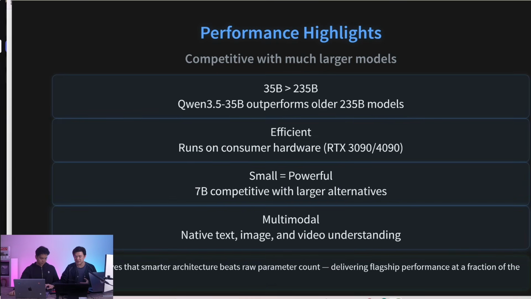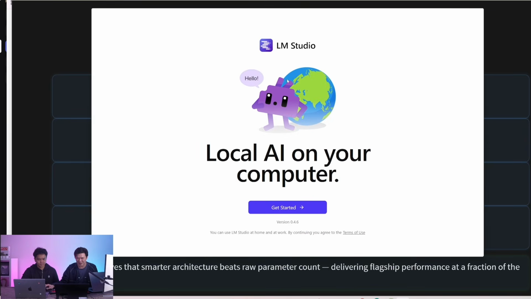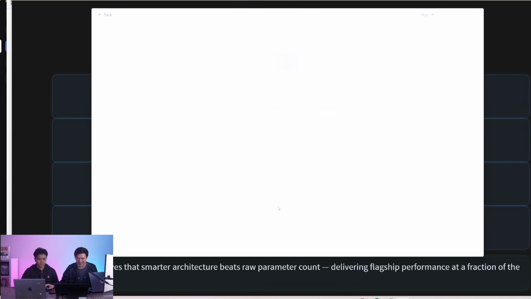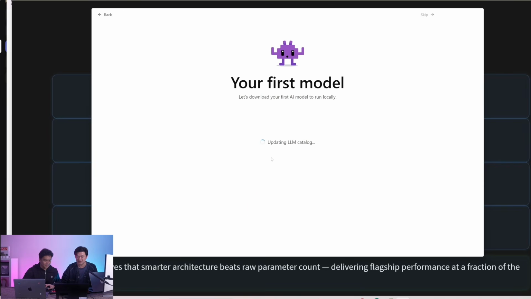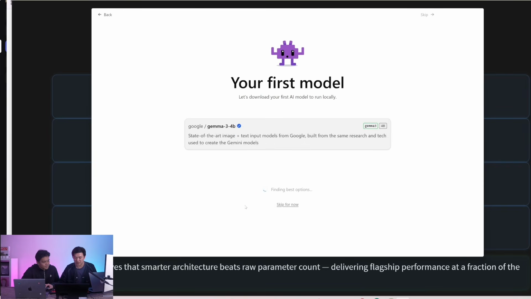Okay, so the installation is completed. And yet again, this applies to both Mac and Windows. Call me lazy, but we have a Windows PC here just because the recording's a little bit easier. Anyways, okay, local AI on your computer. Let's get started. Okay, so it's choosing your model. Just for reference, this computer is a little bit older, so we have NVIDIA's 3060 here. And yet again, you can see which one.